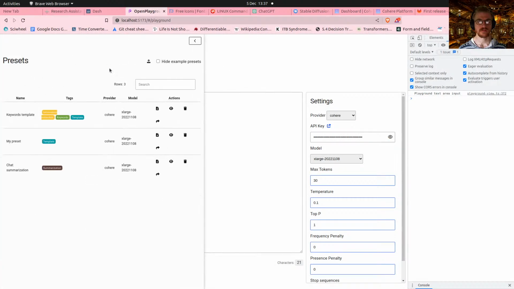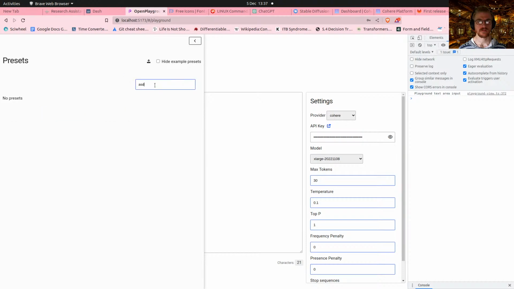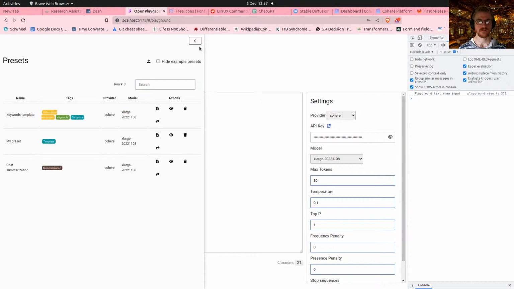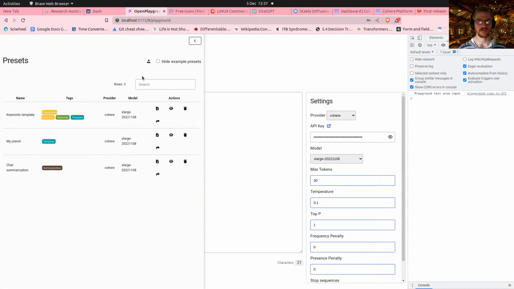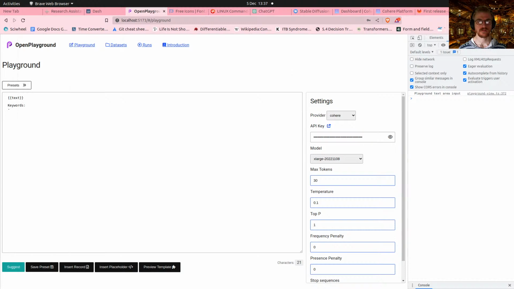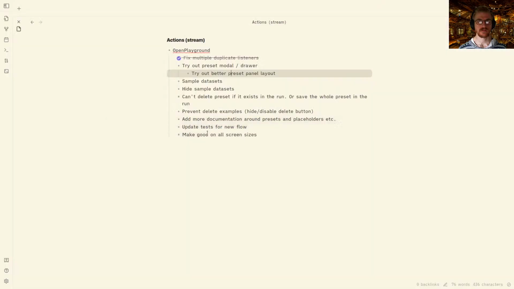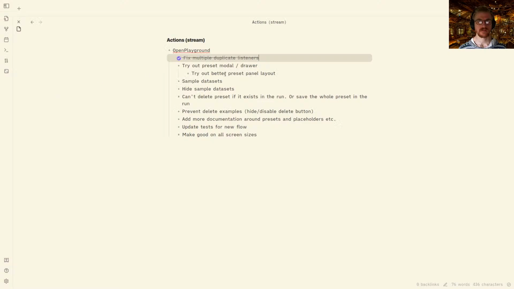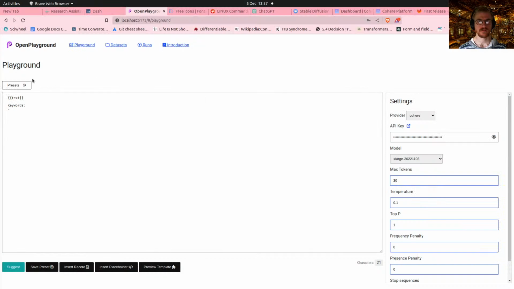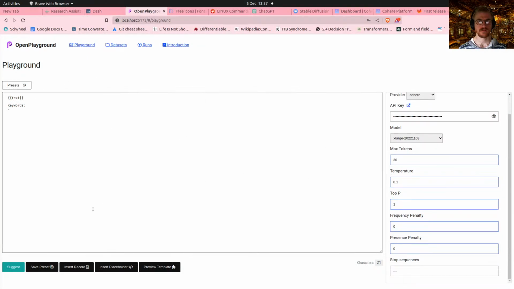Oh, look at that. Click inside the drawer, it stays open. Click the button, it closes. Click the presets button, it opens, and I click outside the drawer and it closes. That's it. That's what we wanted. Didn't have that on my list, but that's what we're doing. Presentational things here, little UX improvements. So what else? What else is dissatisfactory around here?